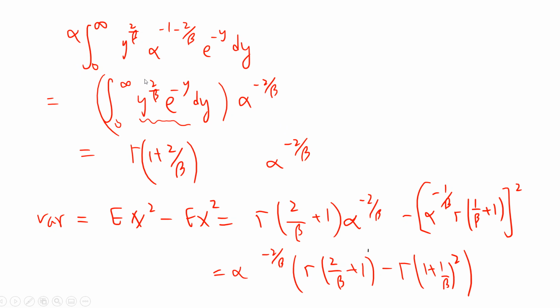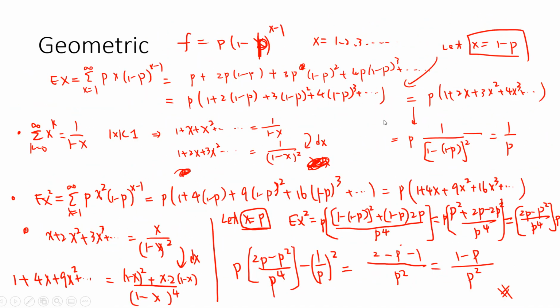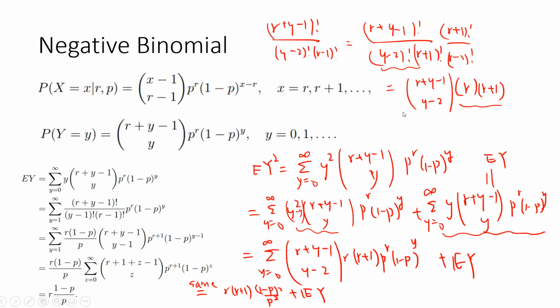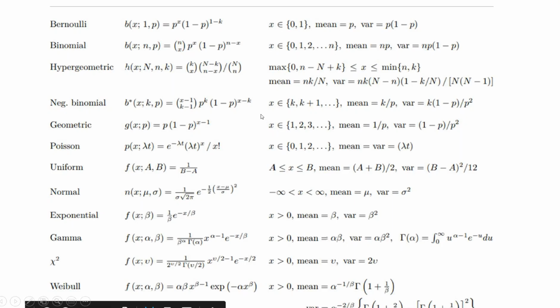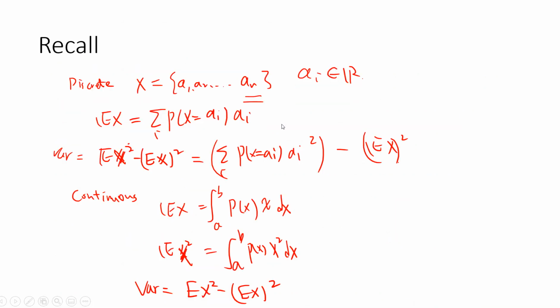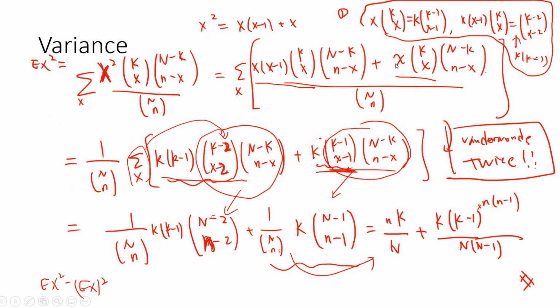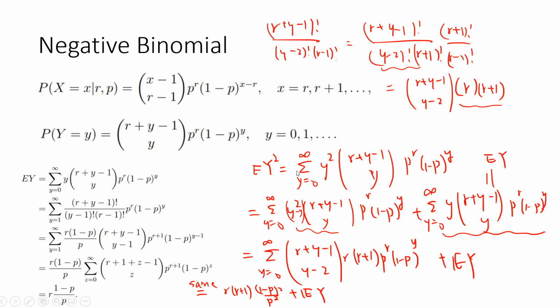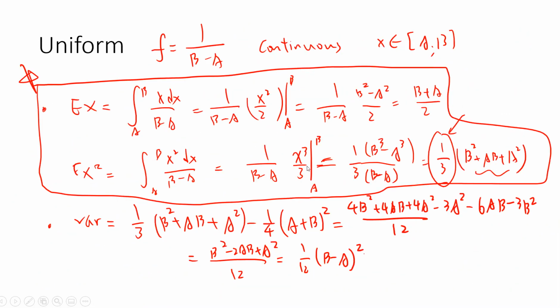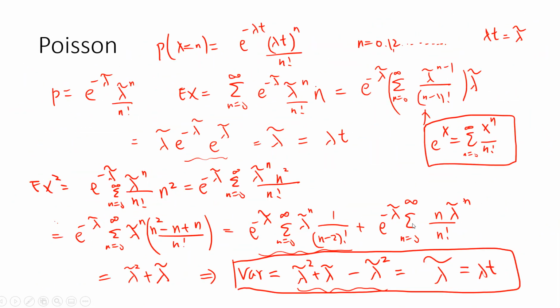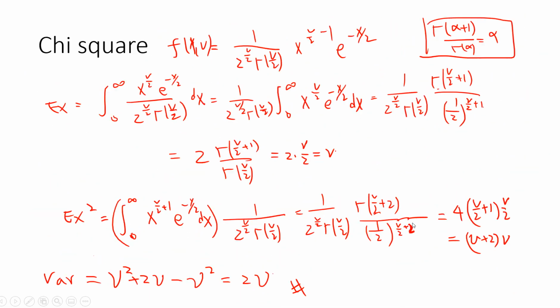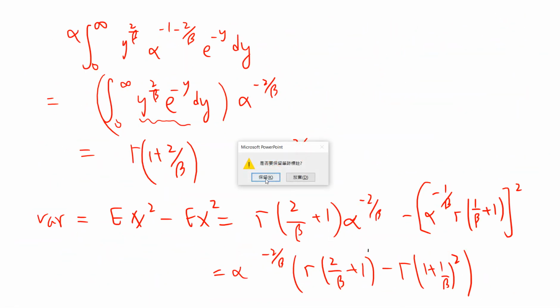So for E[X squared], finally you get this, right? And the variance just uses this minus this. It's also amazing that this alpha to the minus 2 divided by beta can be pulled out, and you get gamma minus gamma squared. It's very interesting that we use the gamma function technique and some easy tricks of binomial identity, and we solve this. All the detailed derivations are in this PowerPoint. Most of them I explained, and a little bit of them I didn't. But the key idea is the gamma function. So check out my gamma function video, and I will see you guys in the next videos.